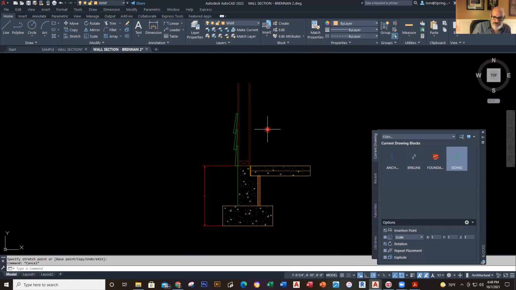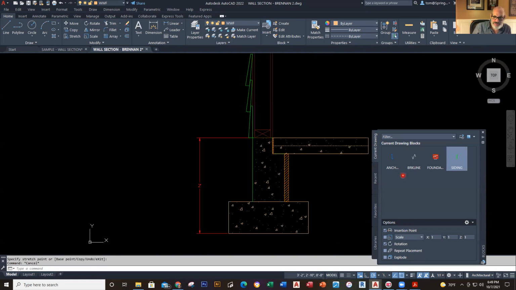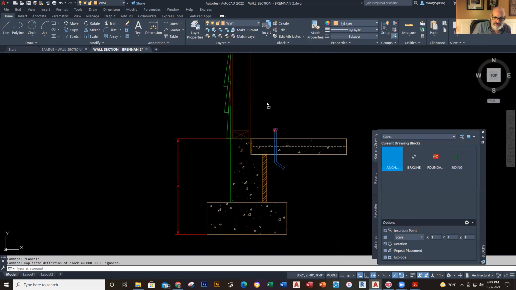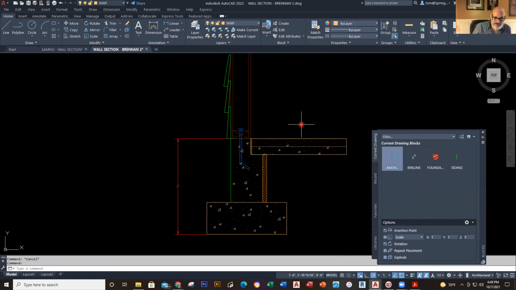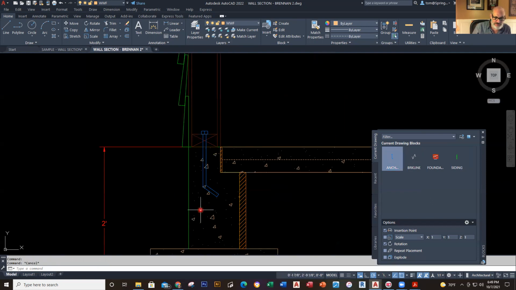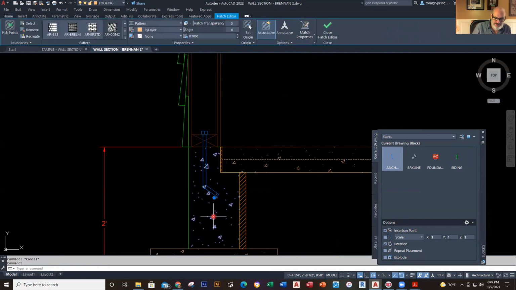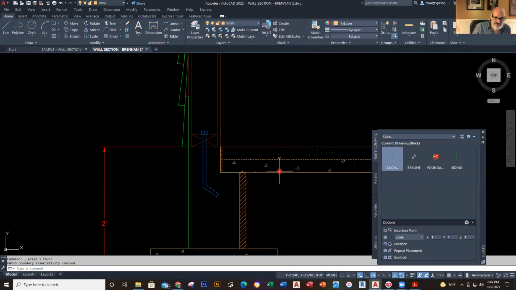And I also went ahead and gave you the anchor bolt. I got an anchor bolt here. This is another job that I'm going to drop right here, and that goes right there. And it's going to drop right there. And that's what you have there. Kind of crazy, but that's what it is. And, you know what? I'm going to have to redo that hatching because the anchor bolt needs to hatch around there.